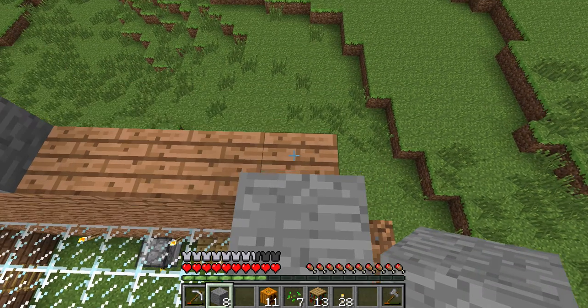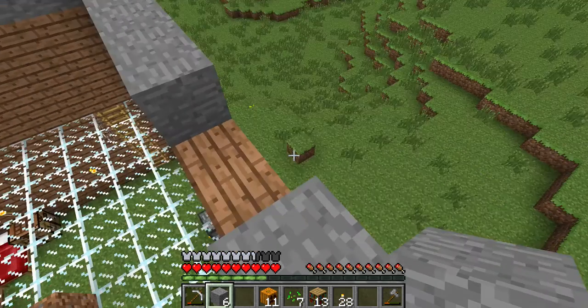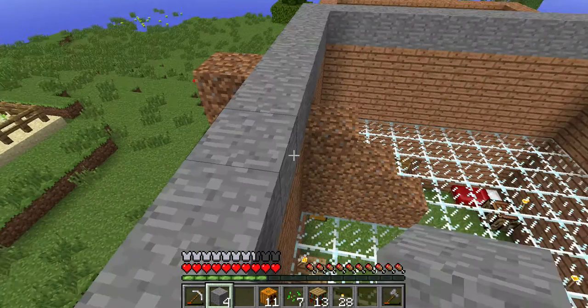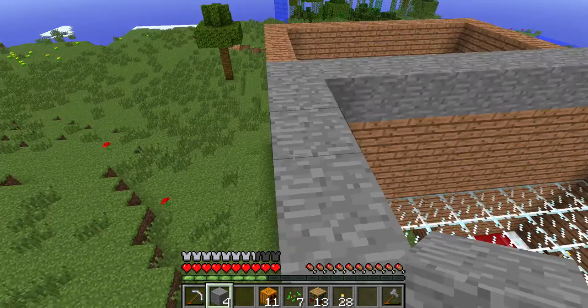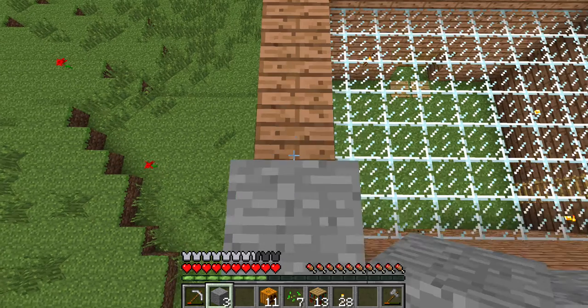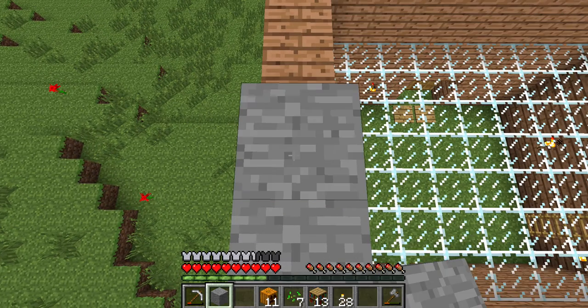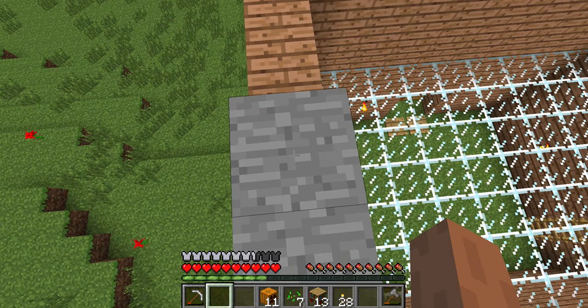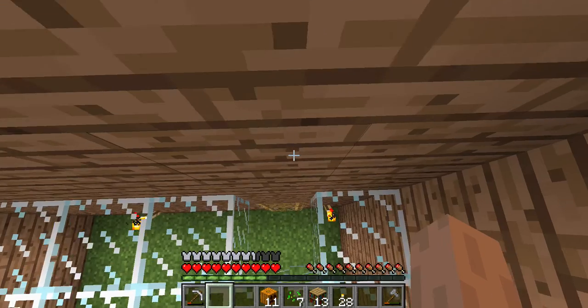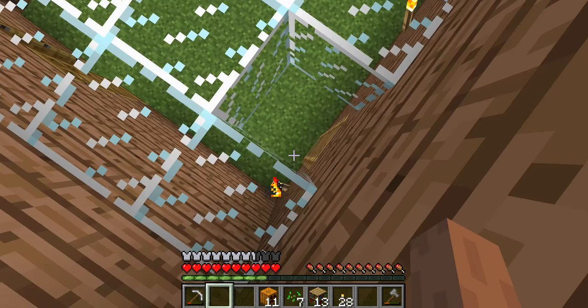Oops. The bad thing about stone, if you put it in the wrong place, you mine it. Okay, no problem, but it turns into cobblestone. Such a pain in the ass. So watch out for cobblestone. Damn it.